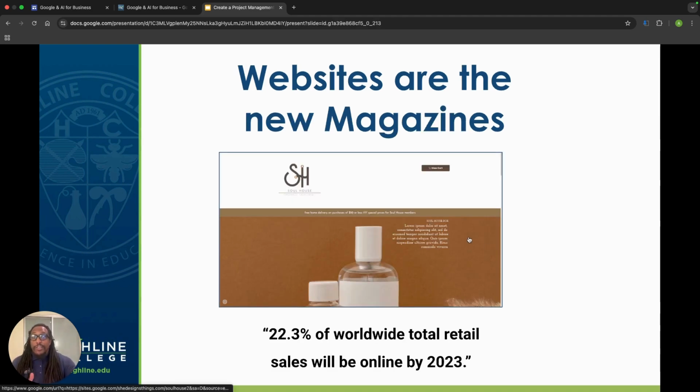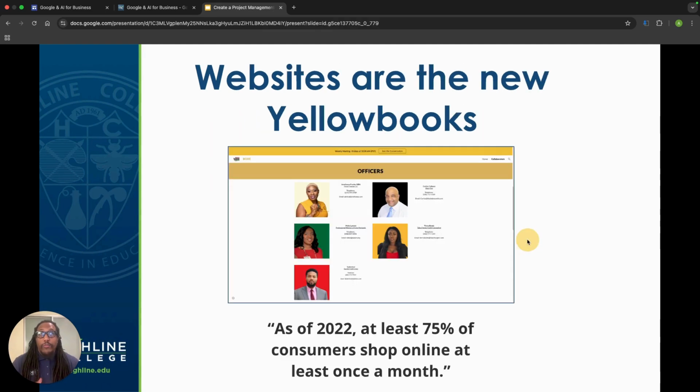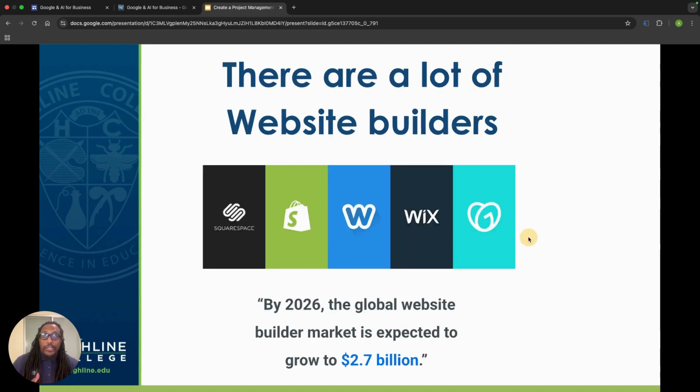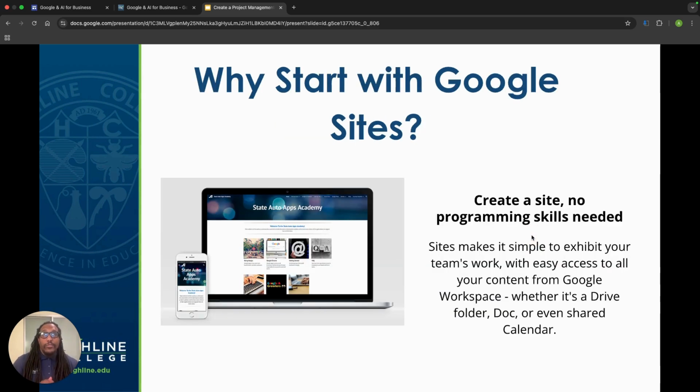So this is actually a link. When you look at the slide, this is an amazing woman who creates beautiful Google Sites. So you can see quality Google Sites. Overall, that's what we're looking at right now: Google Sites that were created by other people. You can use them as yellow books. You have other options. But the reason we want to use Google Sites is because it's mobile friendly.